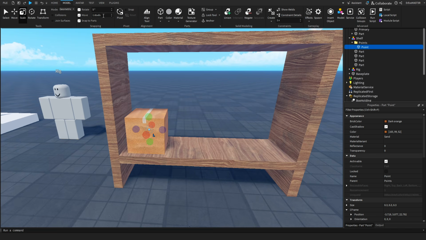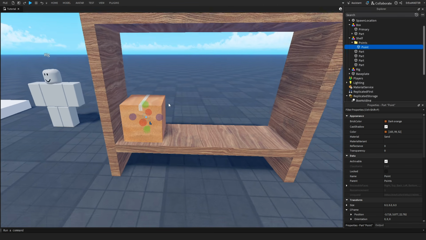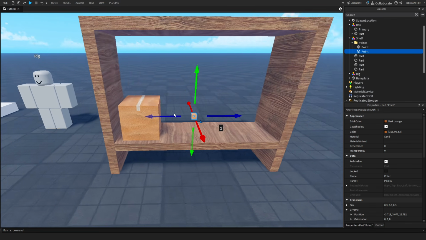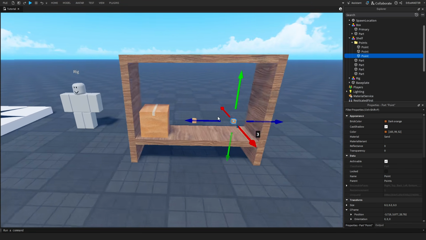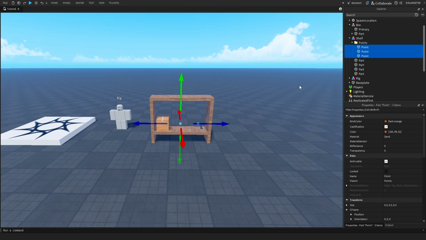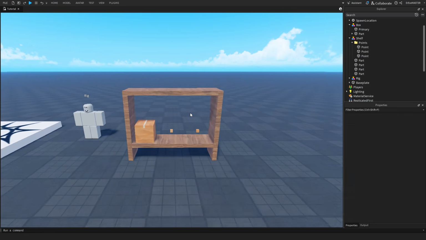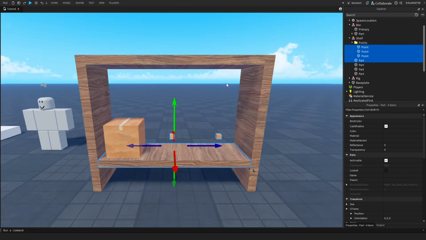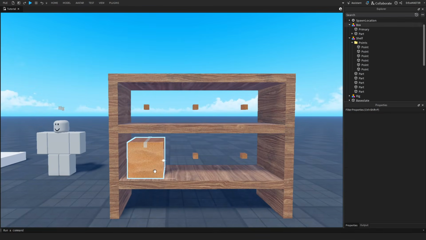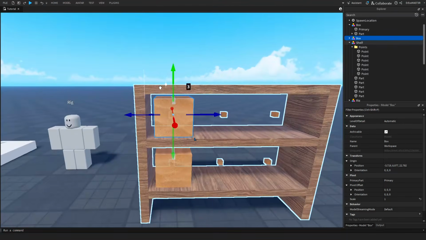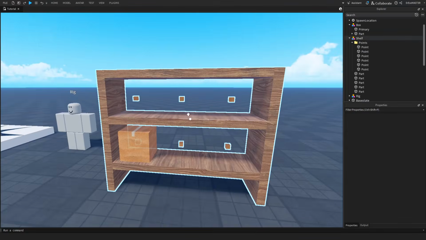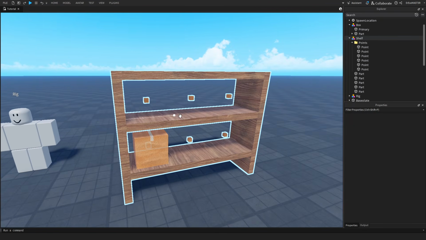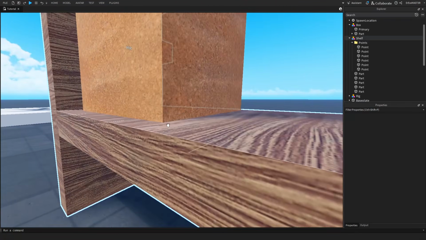I will also be using this move, set to 1 stud, so it's easier to move this. So this is 2, let's do 3, so it has some space between them. 3 again, okay, and I think this is good. Is it in the middle? Okay, this is probably in the middle, let's just say it is. Now select this bottom thing and all of these, duplicate it, and something like that. Just see if it has space. Okay, it has enough space, so that's good. This really depends how many of these positions you want to have. You can have less or more, as long as it's correctly placed on the shelf.